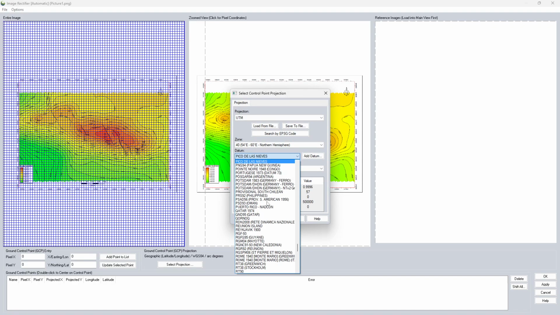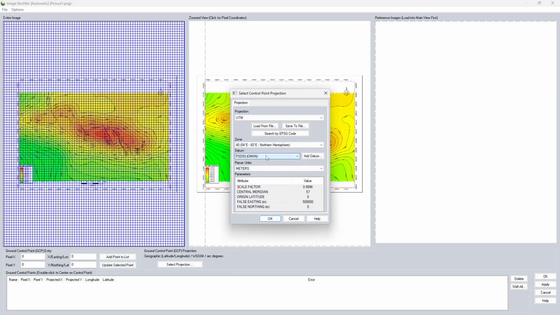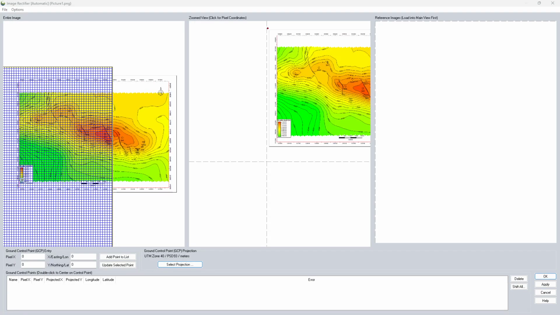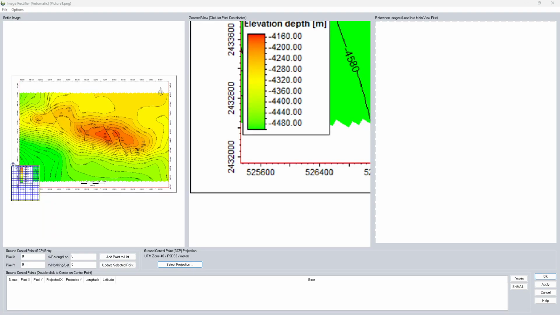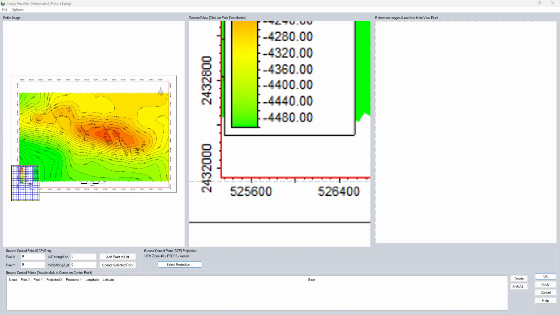It's PSD. So PSD, where is PSD? Let's search for the PSD. Yeah, that's the one. PSD Oman. It belongs to PDO itself. Click OK and I zoom in here. I drag with the left mouse button and release. Press and drag. You can zoom in with your mouse scroller or mouse wheel.